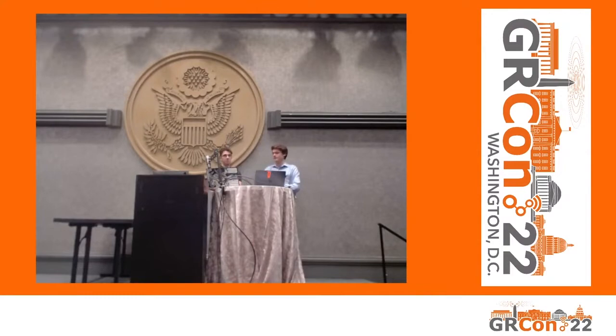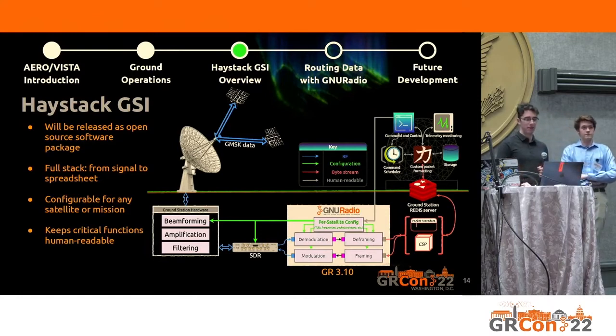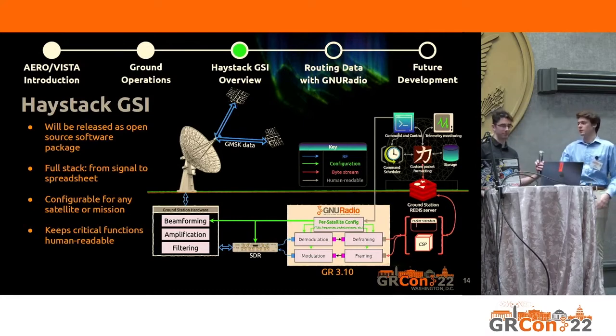Yeah, so actually I can go back to the diagram. This is the whole overview of the entire project, and we really worked mostly on just the little GNU Radio box down in the bottom. But the Redis server is what's going to connect the ground station to everything else. So we're going to load all of, for example, the telemetry and health data into NASA OpenMCT.